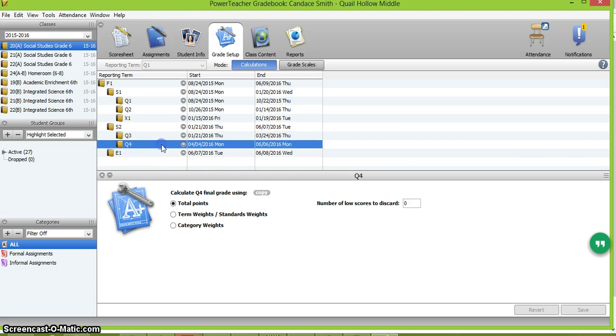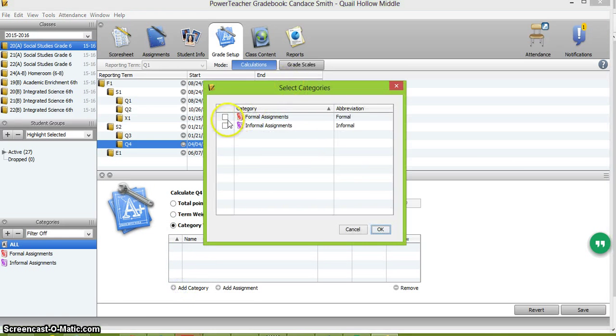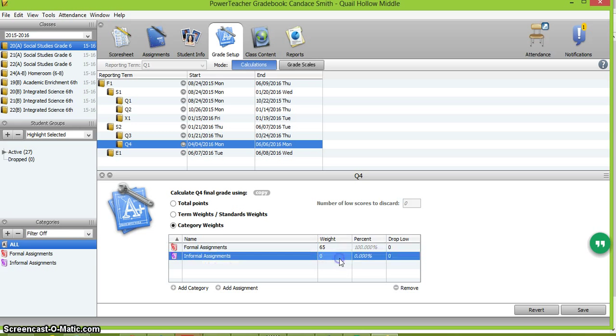We move over to the fourth quarter. We do our category weights. You're going to add the two categories again. If you will notice, this is repetitive, but the concerns and some of the issues we had previously was people weren't setting the entire gradebook up correctly.